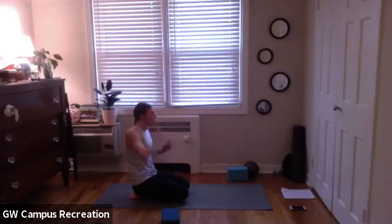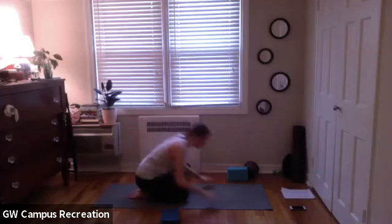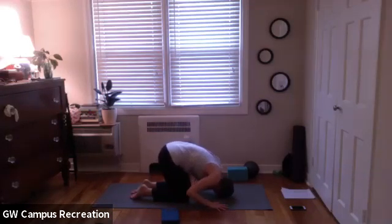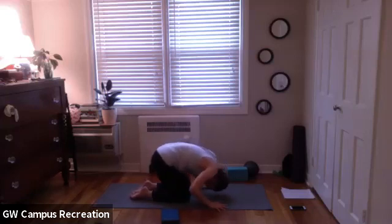And again, we're not putting pressure there, it's too precious. We're just kind of opening up the skin on the top of our skull. So it's not like a headstand at all. Don't love those. And then we'll go in the other direction. Good, and then sit the hips back.